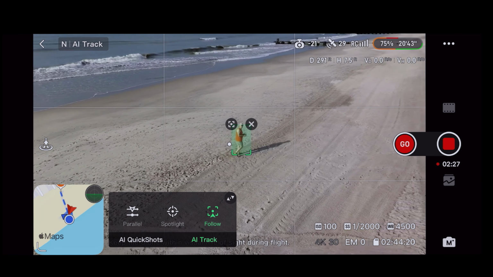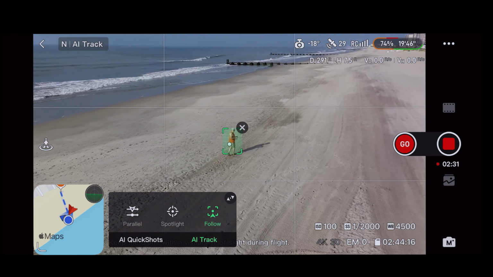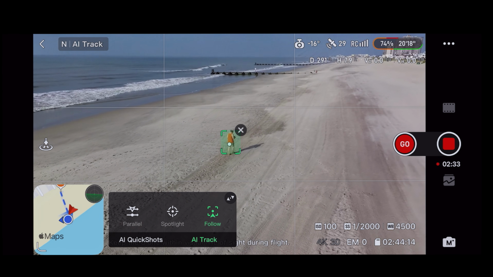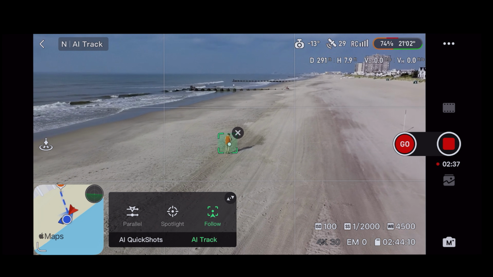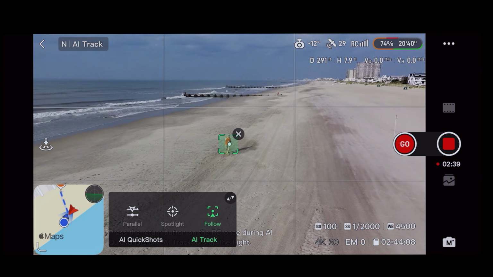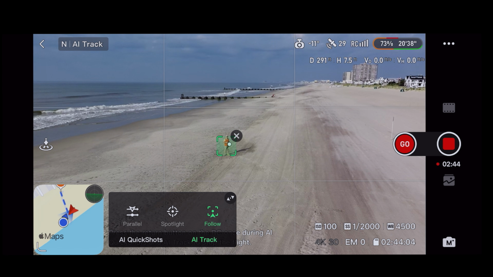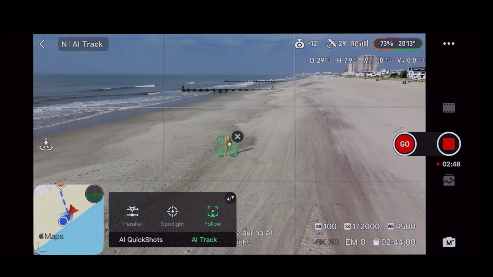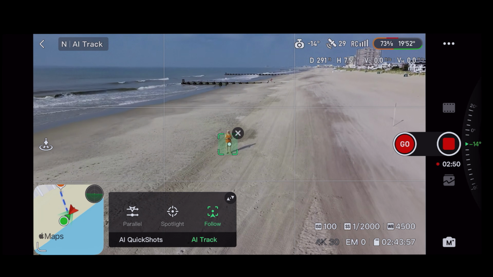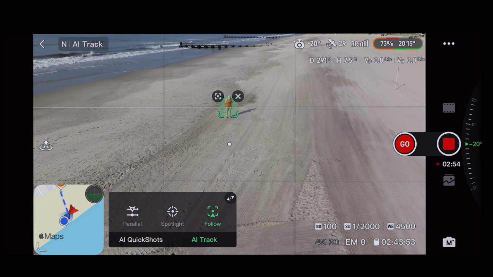I don't think I got it yet. The drone's still just kind of doing a cameraman tracking here. It's not really moving, I don't believe. Yeah, that drone's not moving. I don't have it at that proper angle it needs yet. But of course, here's I think a mistake I made. Look on the right hand side. I don't think I hit that red go button. I think I probably have to hit that to have it follow me along.